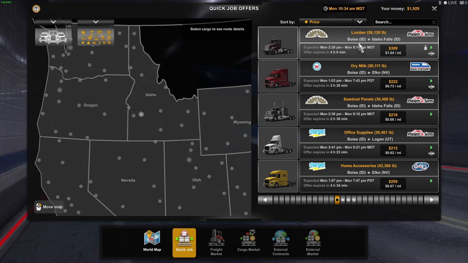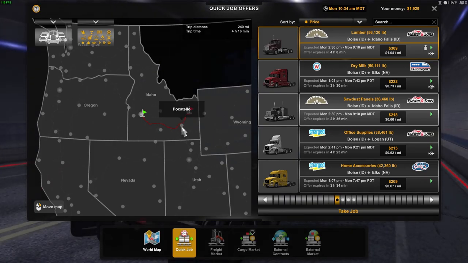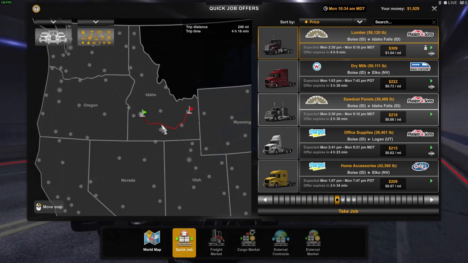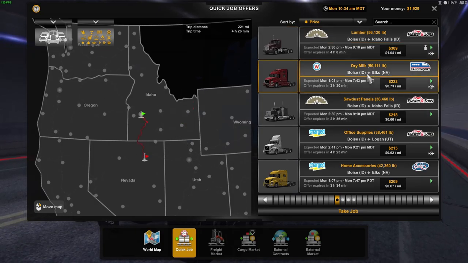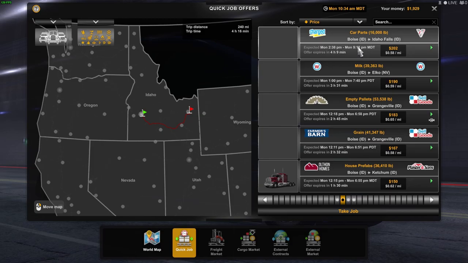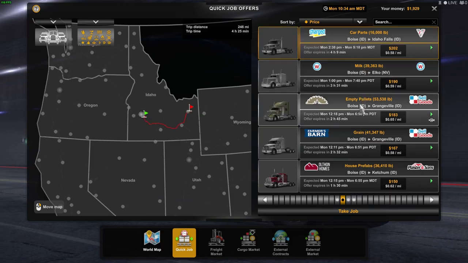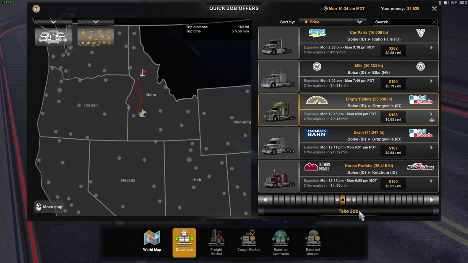All right, so the most expensive one is $300. We're going from here to here. We will get Pocatello if we drive through Pocatello. We'll probably mark that on the map if we do this one. Let's see what else we got here. Going to Elko. We don't want to leave Idaho. It doesn't want to stay in Idaho, so. Looks like they're all going to Idaho Falls. Here's one going up to Grangeville. Yeah, actually, let's go to Grangeville because we don't have to have any cities in between, so it'll just be a straight shot. I like that one. All right, only $183, so let's take it.